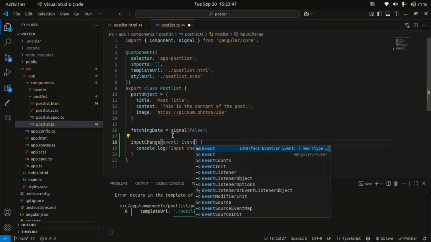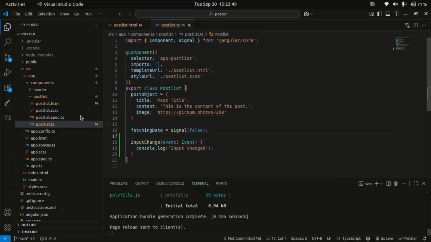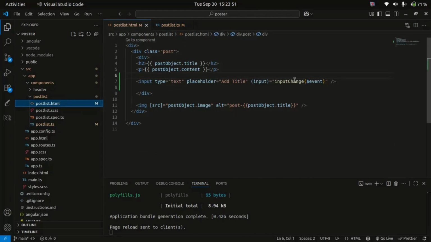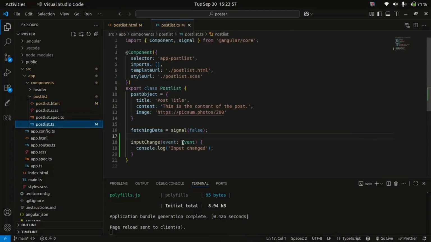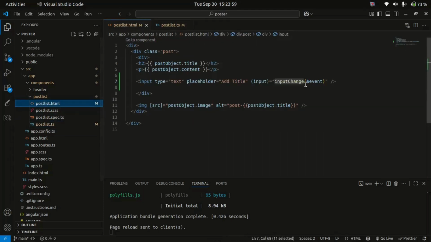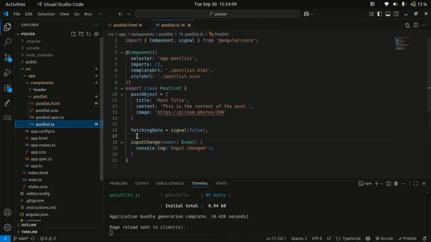This means the method bound to the input event has one argument, known as event, and that can be passed by Angular itself. Whatever the user types will be sent to this argument, and we fetch it using this parameter. Now let's see what is in our event object.